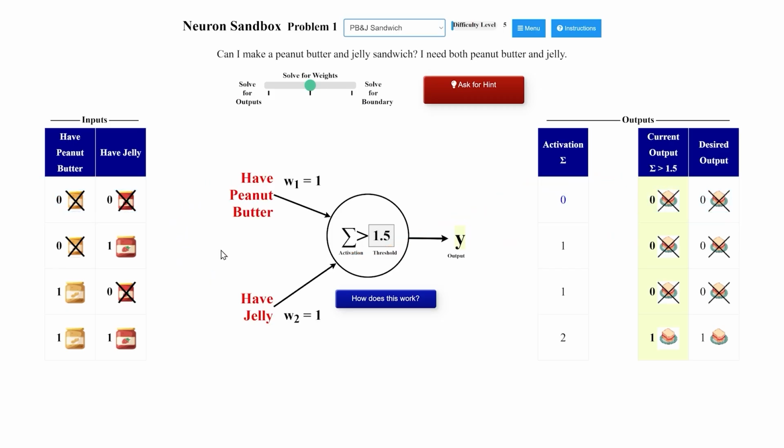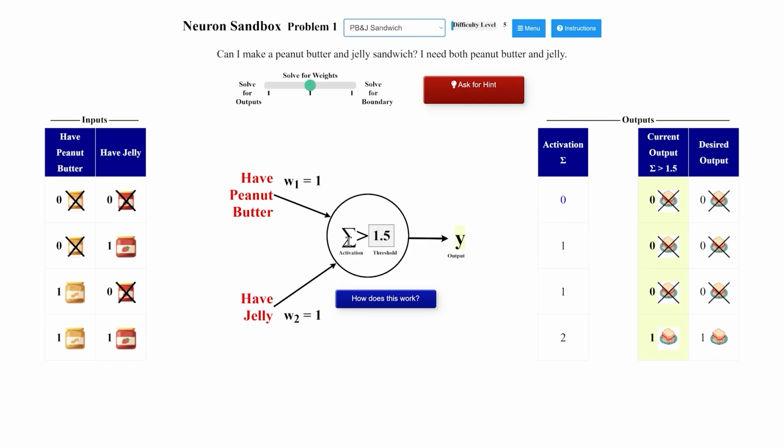In both the digital and physical models, we're doing the same thing, multiplying each input by a weight and then summing the results in the net activation. Then we compare this net activation value to a threshold. For this exercise, both weights are 1. And this sum is the neuron's net activation.